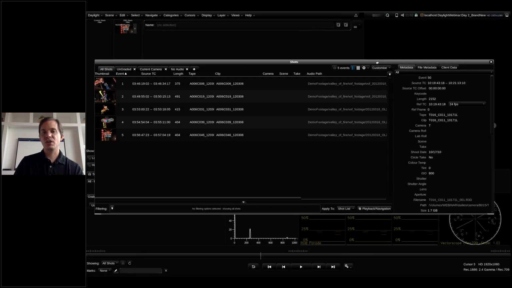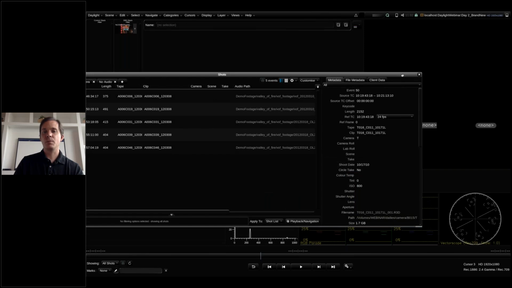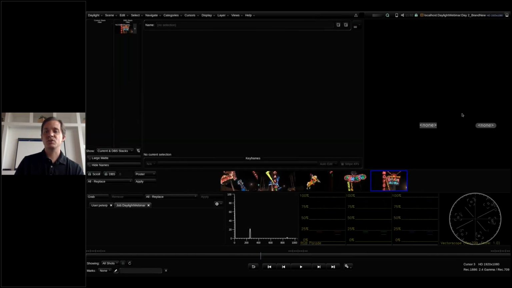And then another question here, just about, does Daylight have all the same layer operators as Baselight? So again, yes, it does have all the same color operators. It just doesn't have the same compositing operators, so you can't composite more than one layer. Daylight also does not currently support OpenFX plugins, but that'll be coming in a future version.